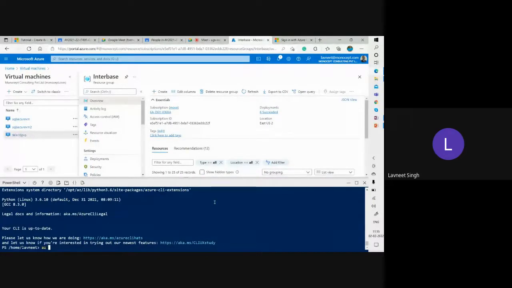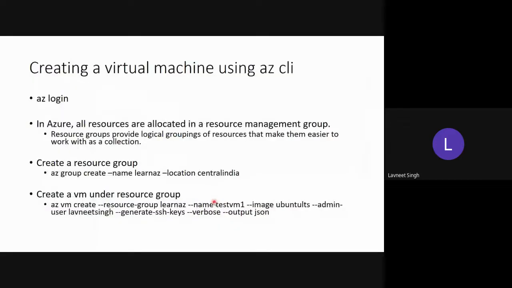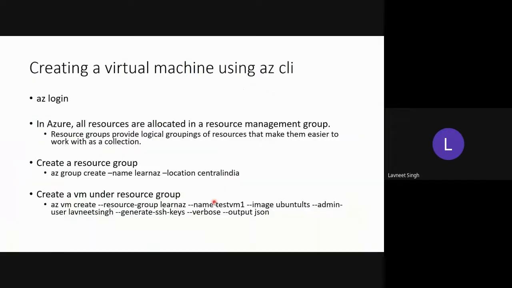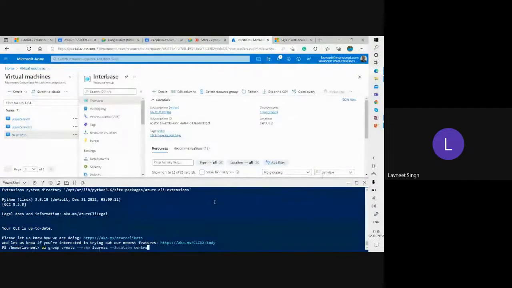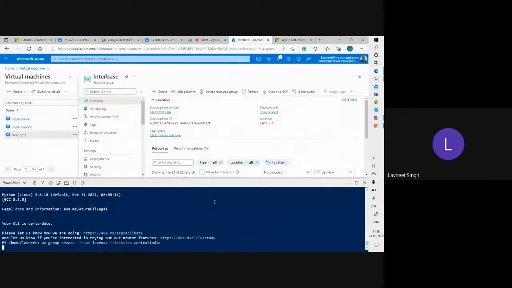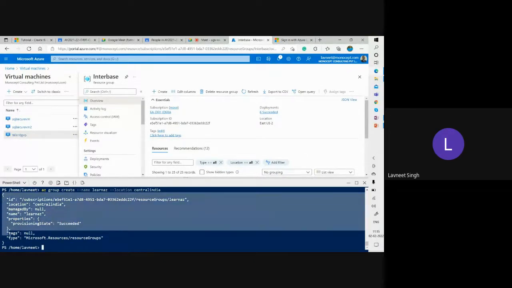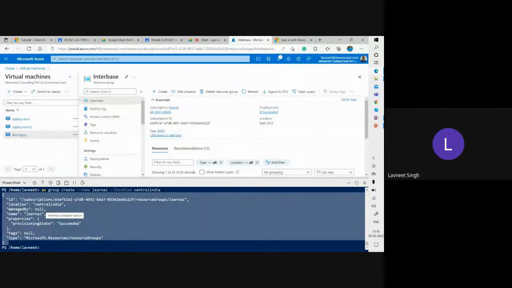AZ group is the group command I want to create, and it will require some parameters: name learn AZ, and location Central India. Now it will return a response saying that I created this and that.